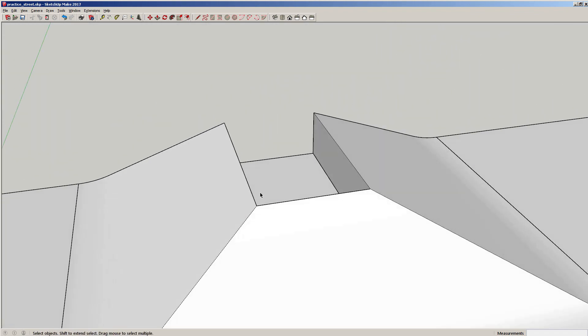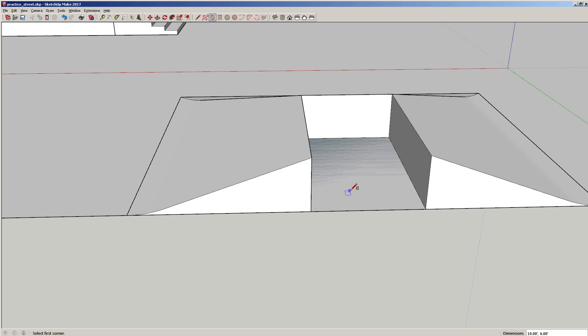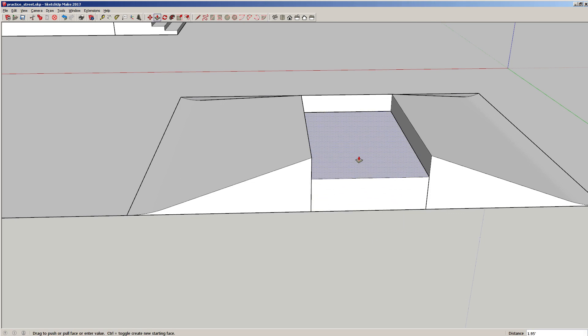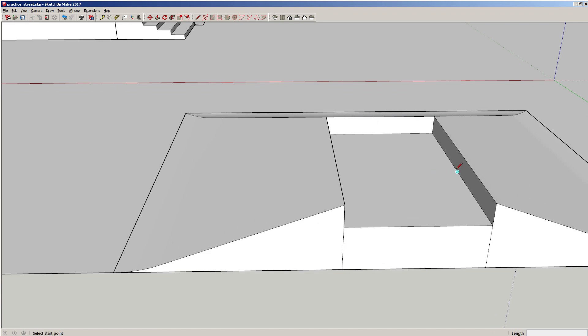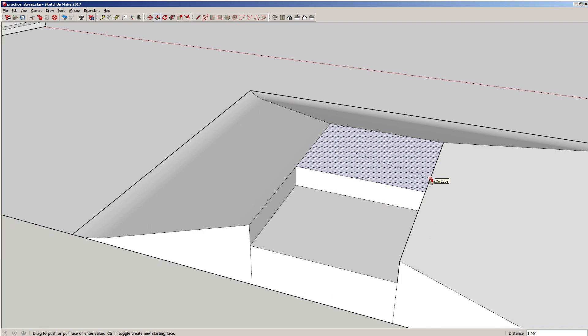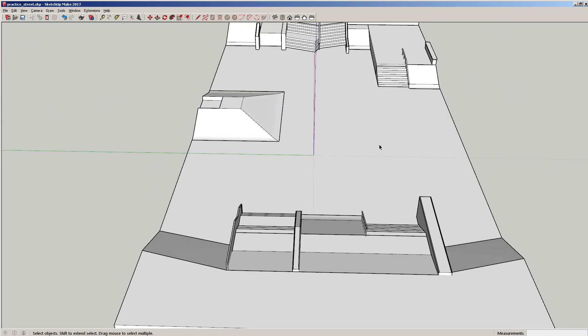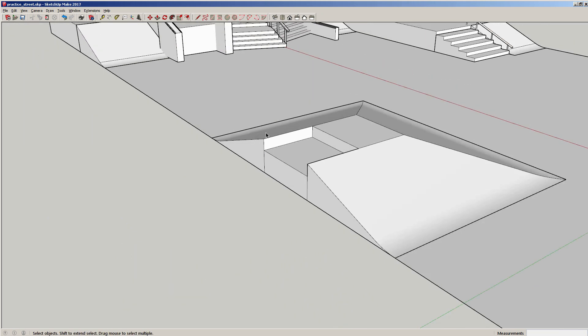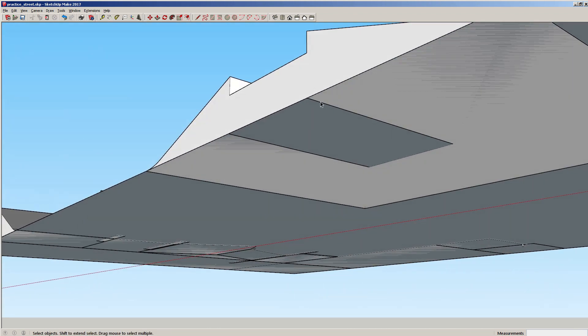I just had another idea — some guys like having a little gap in the middle. So let's build a rectangle inside and raise it up. Anytime it's blue like that, reverse face, then press and pull — let's go two foot. I don't want the whole thing to be a gap, just part of it, so I'm going to draw a line down the middle and bring this up the rest of the way. Now they can come down, hit the hip which points them in another direction, and we have something in the middle where they can come up — lots of options. I could put a rail or a hubba going up and down the pyramid.